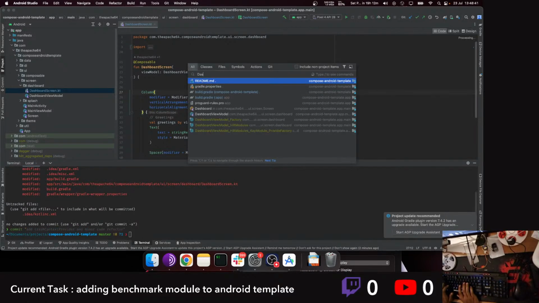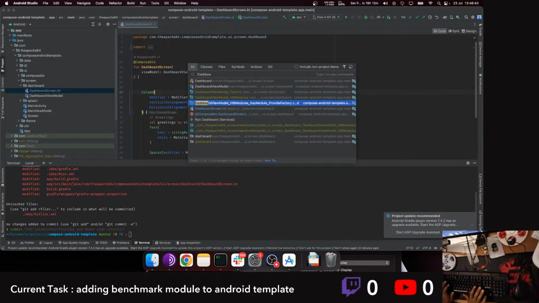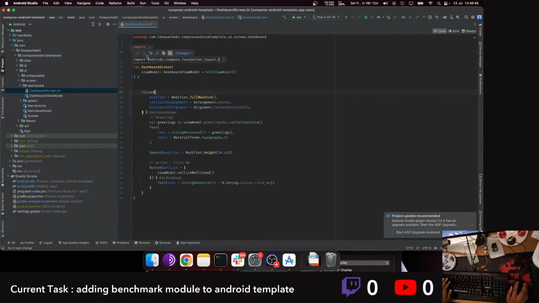What happened in the dashboard screen? I think we don't need this change.